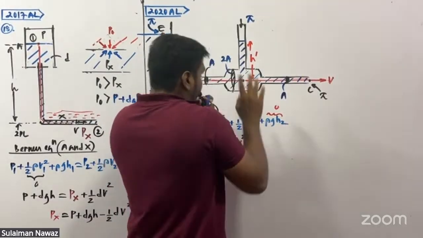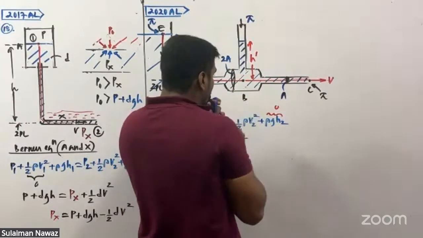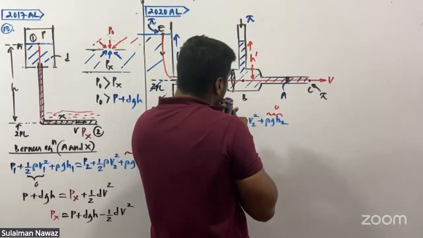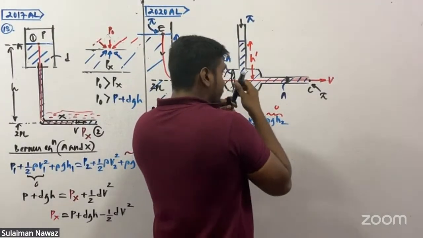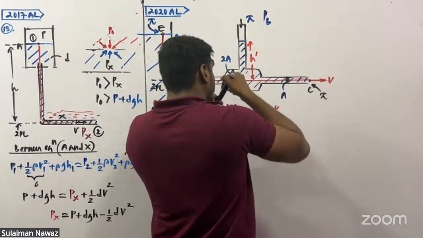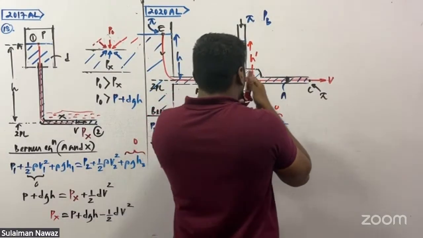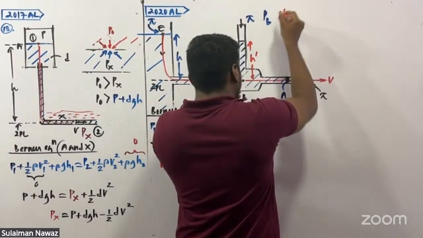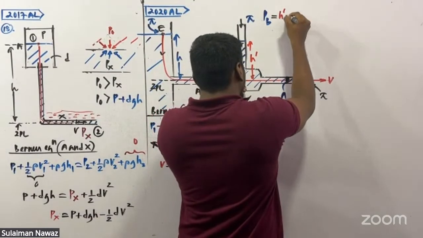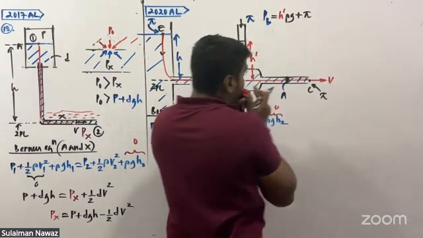All right, then pressure at point capital B, I don't know. But I can write down pressure at point capital B as what? Pressure at point capital B means H rho G equation, where H dash is what I want to find. The density of the water is rho, G, plus atmospheric pressure is pi. Right. The problem then, what can I do?